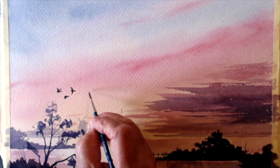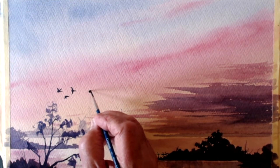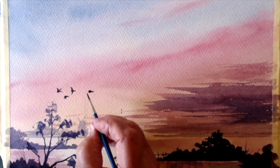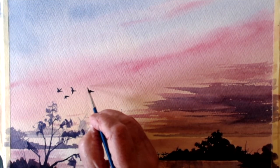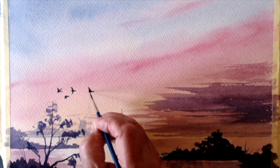Another one here. Nice blob like that. Take the neck down like that, towards its head. Then decide where you want to put your wings. Let's have one up here like that. And perhaps another one down here, that would be nice. Down there.